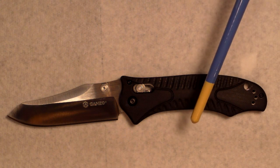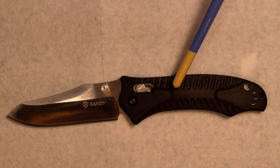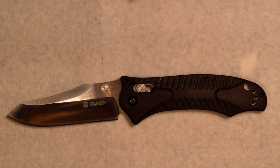Here we have the Ganzo, and this is basically a clone of the Benchmade 710. It's like $20 on eBay, $4 for shipping, $24 total investment. So this is a good knife to play with and change around. I saw that Udos did a redo of this, and I kind of liked it, so I thought I'd try my version of it. When I got it, it locks up extremely solid.